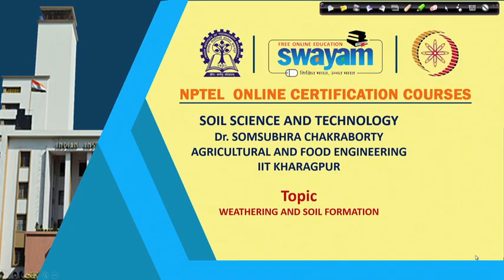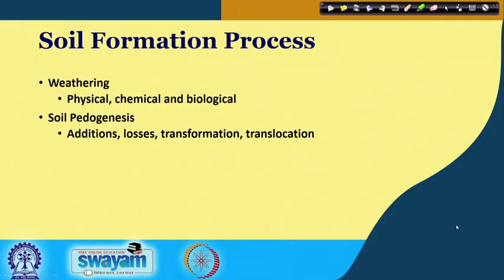the soil generally forms from rocks, and rock is basically the precursor of any soil. It takes millions and millions of years to create 1 inch of soil, and it generally occurs from rock. Now, there are two processes involved in the formation of soil from rock. These are weathering as well as pedogenesis. So, let us start. In this lecture we will be talking about both weathering as well as pedogenesis.